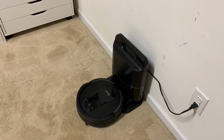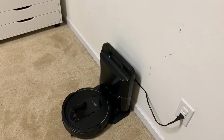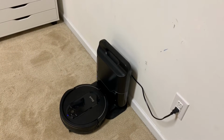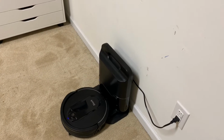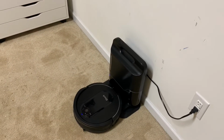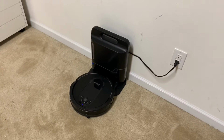I can't be the only one that dislikes this. As I've been saying in my videos, I got 3 full pallets of robot vacuums coming to me that are returns. And there's at least 10 of them or so that are Shark IQs. So quite a few of these do get returned. So I'm not the only one that dislikes this vacuum.